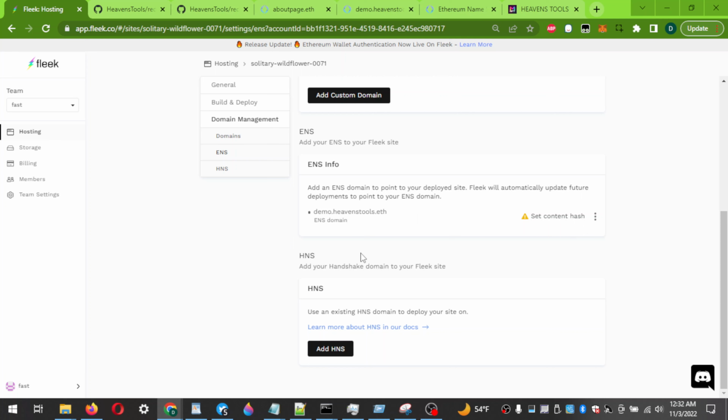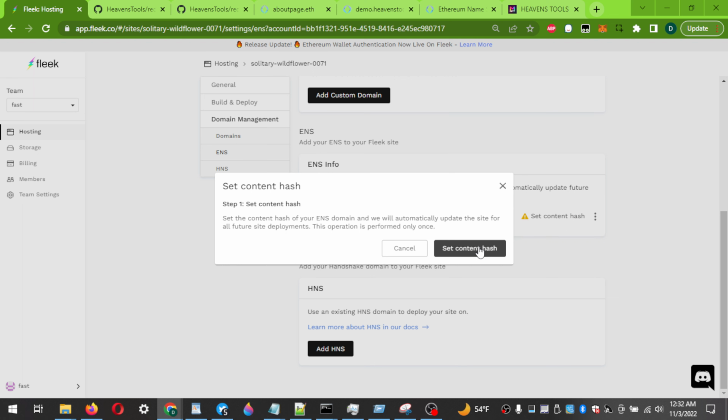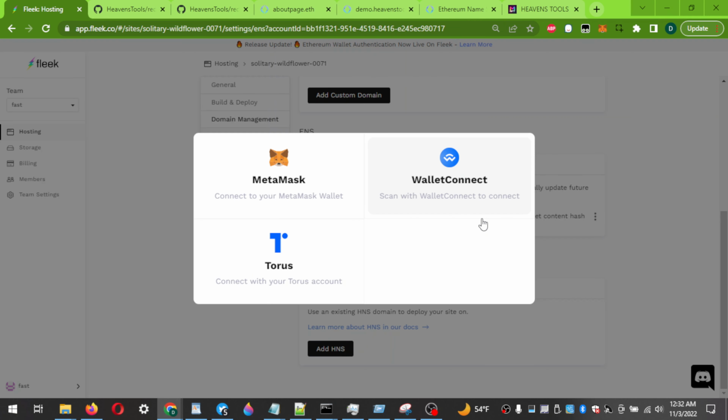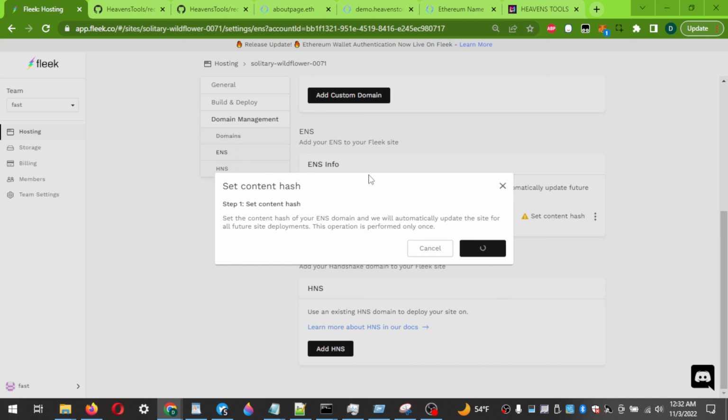And now you'll see a prompt to set the content hash automatically for you. So let's click on that. Set the content hash. We will automatically update the site for all deployments. So let's set it. Choose whatever wallet you use. It's usually maybe $2, $3 for this deployment.